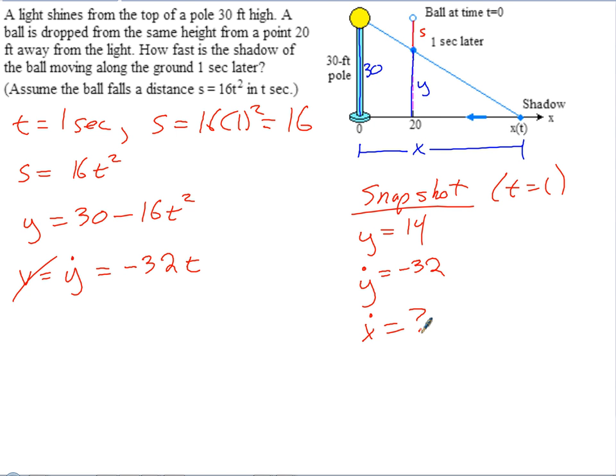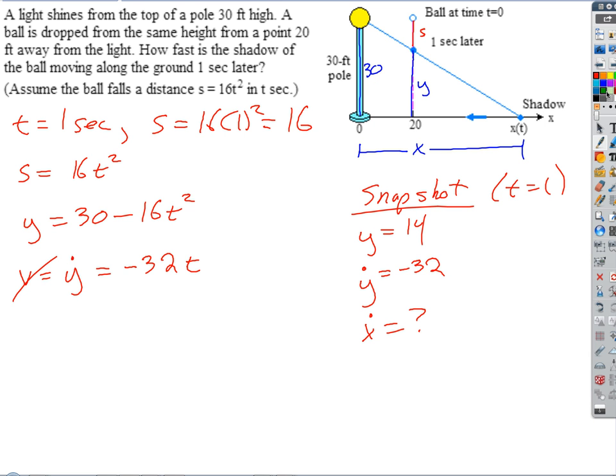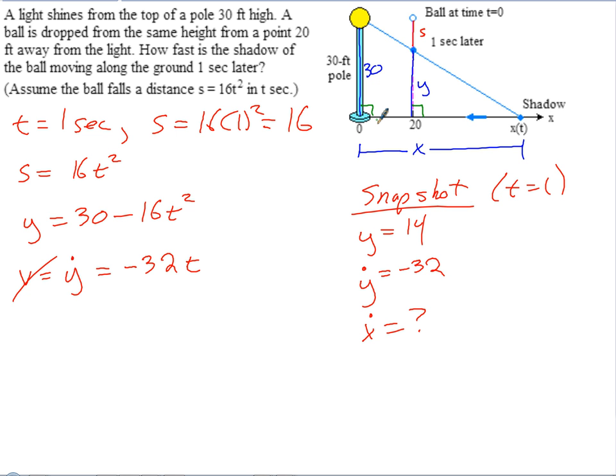Okay. So now we have to come up with, and we might even add an x to this, we'll see. But we have to come up with some kind of parent equation that's going to allow us to relate x's and y's, it looks like. Okay, well, this is kind of a geometric thing, isn't it? This might help, but if I do, that's a right angle and that's a right angle. So can I come up with... and I know that this distance right here is 20 also, don't I?